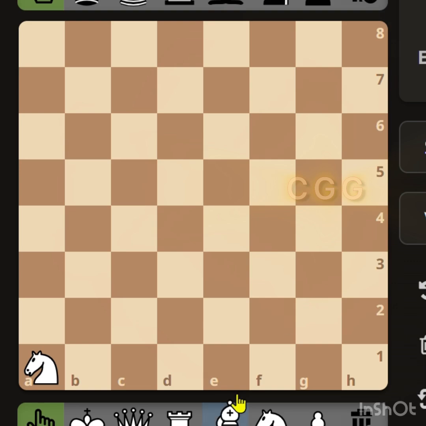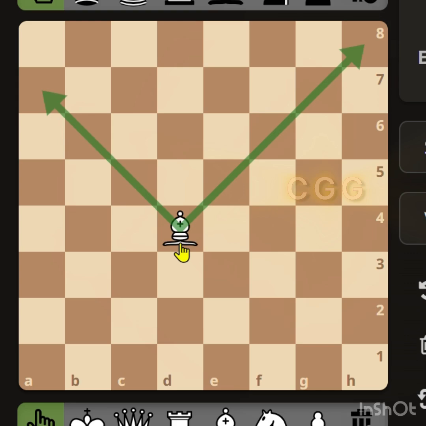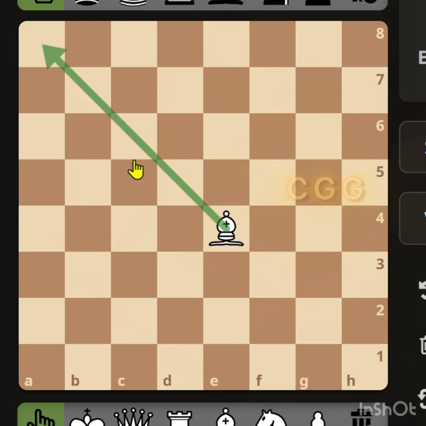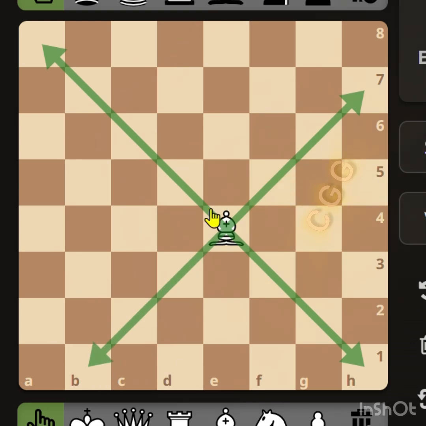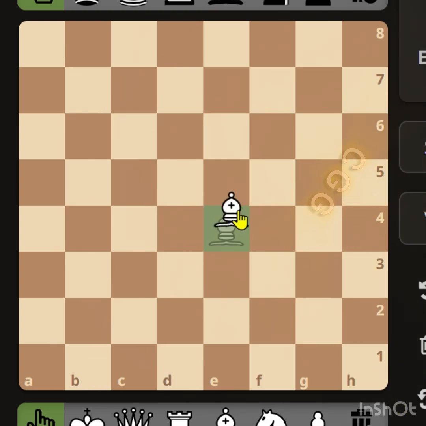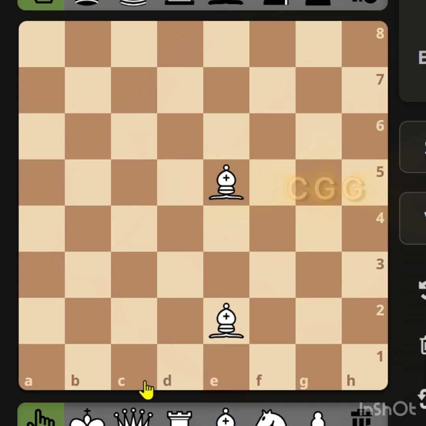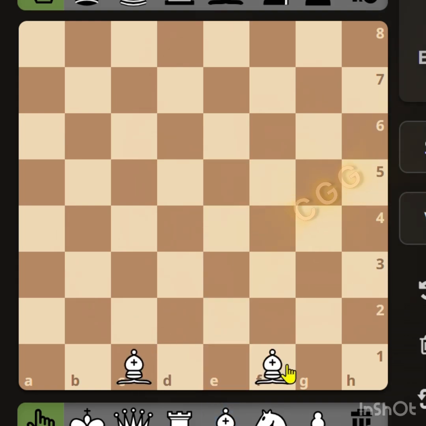Then after that we have the bishop. The bishop goes in diagonals. It goes this way, this way, this way, and this way. If it's black, this is its movement. If it's white, it can go here, here, here, and here. So this is the movement of the bishop. A white bishop cannot go on a black square, and a black bishop cannot go on a white square. So there is always 1 bishop on white squares and 1 bishop on black squares.